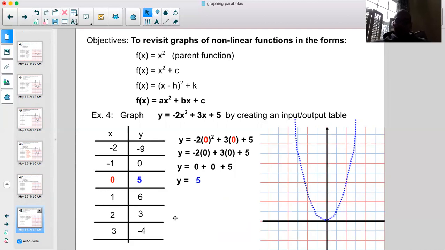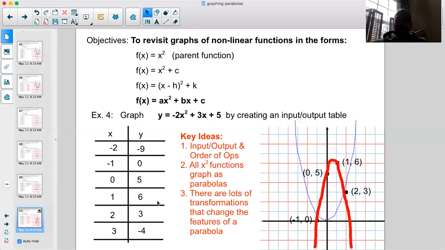So what I'm going to do instead is plot those points. And then I'm going to draw the parabola, which I kind of see here. It's going to be really tempting to make it top out at 1, 6 because it's the highest point I found. But I can tell that 1, 6 is not a point of symmetry because 1 unit away in this direction or 1 unit away in that direction, I'm getting different things. So it turns out that the parabola looks more like that. So the point of symmetry, we didn't really find it.